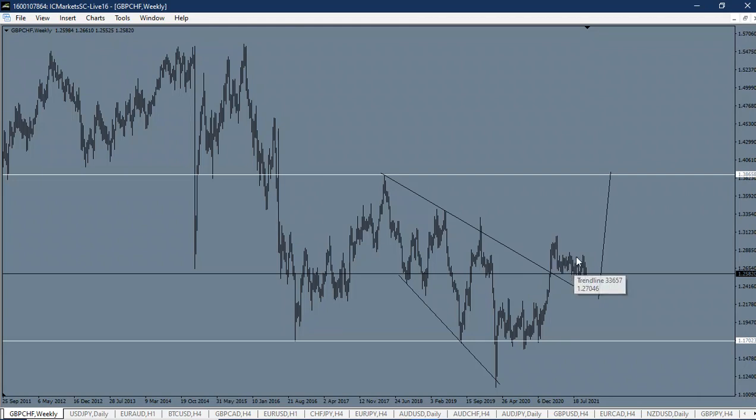Now we are correcting here to retest this trend line before we push back up towards the upside. So what else do we see? We see we had an impulse and now we are in a correction. So we know impulse, correction, we are expecting another impulse towards that level there. So we have a lot of confirmations for our move right there.